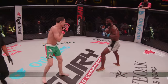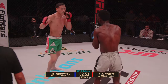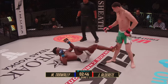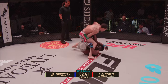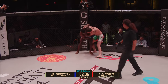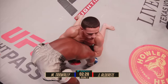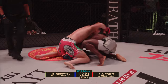Third round underway. Jay had his best moments standing orthodox, throwing that 1-2 and that 3-2. They throw a kick at the same time. Jay got the better of the positioning, which resulted in a knockdown. Oh, big left hands. Good get-up there from Muhammad. It was good and physical. Looked like Jay was struggling for a moment there to think if he wanted to engage or let him up. Oh, big right hand. Big right hand. Trawally changes levels, looking for the takedown again. Just the left hand there of Muhammad.